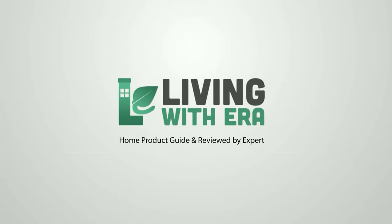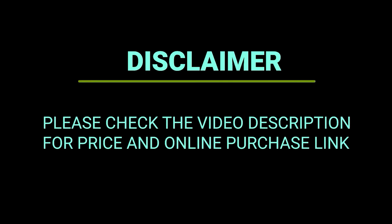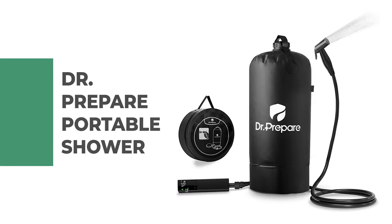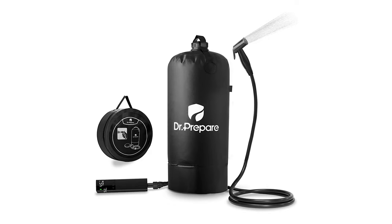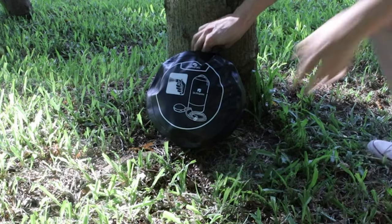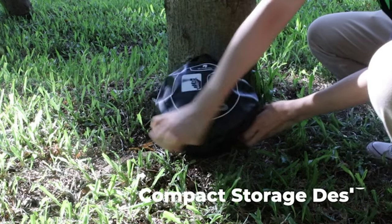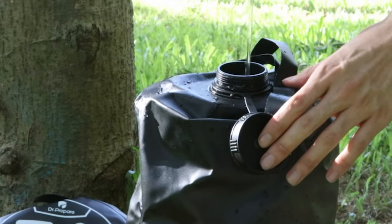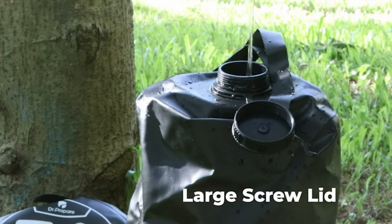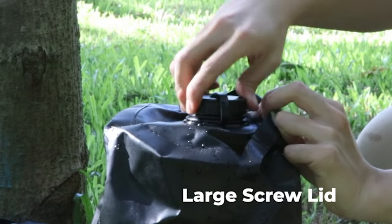Number eight: Doctor Prepare Portable Shower. Taking a shower outdoors can be troublesome; however, the upgraded Doctor Prepare portable shower brings the outdoor shower experience to the next level. Whether you are planning the annual family camping trip or searching for a mobile water source for cleaning tasks in the yard, this portable shower is sure to be a helpful hand. It uses a lighter PVC fabric to uplift portability without sacrificing durability.